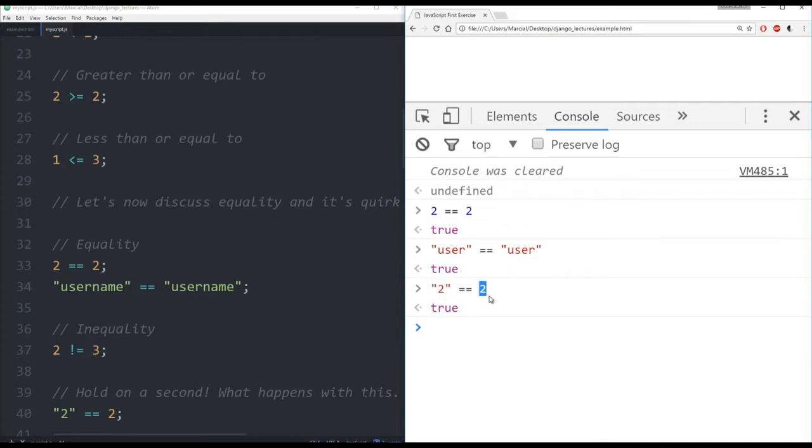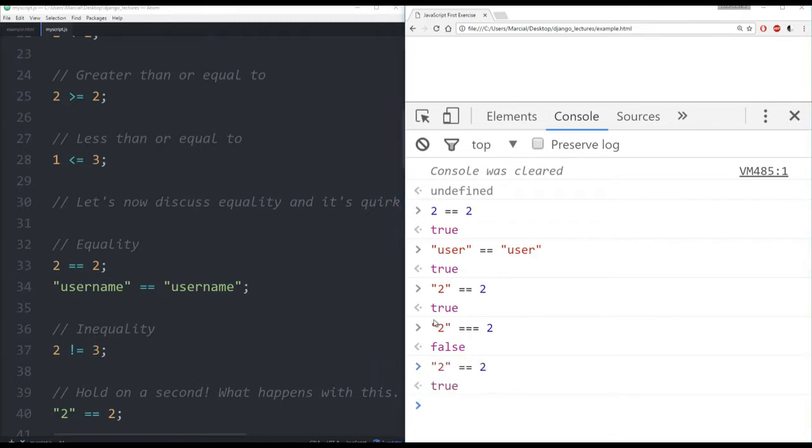So how do we actually take care of this situation? Well, what you end up doing is just adding another equal sign there. So you report back equals equals equals 2. And this will be now false. So if you want to check equality of not just the actual number here, what it's saying, but of actual type, you want to use the triple equal sign.